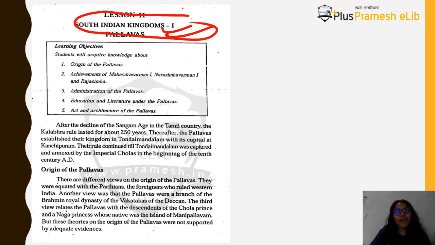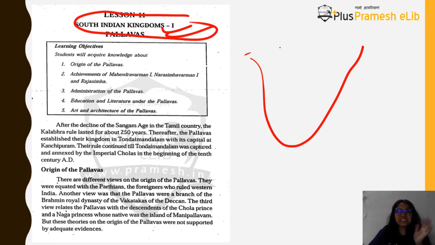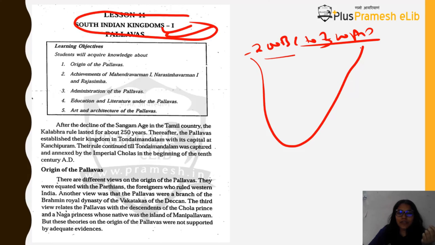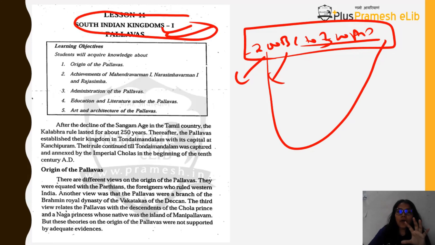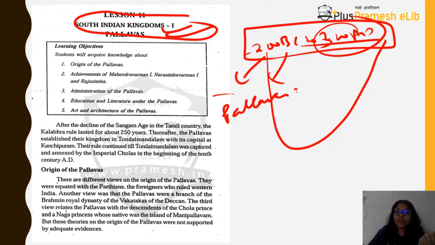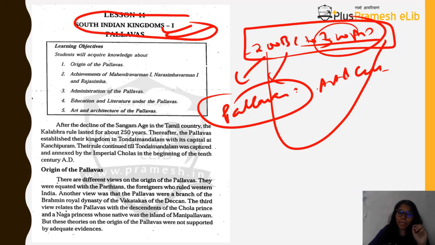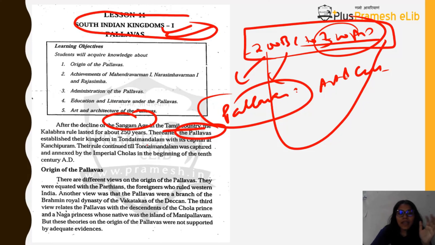In Southern India, the Sangam age kingdoms ran roughly from around 200 BC to 300 AD. We don't have an exact start or end date, but we can identify their contemporaries. After 300 AD, the first kingdom established in South India — after Cholas, Cheras, and Pandyas — was the Kingdom of the Pallavas. Pallavas is a very important topic from an art and culture perspective. After the decline of the Sangam age in the Tamil country, the Kalabhra rule lasted about 250 years, after which came the Pallavas. They established their kingdom in Todai Mandalam — this place has been asked in State Services Examinations.